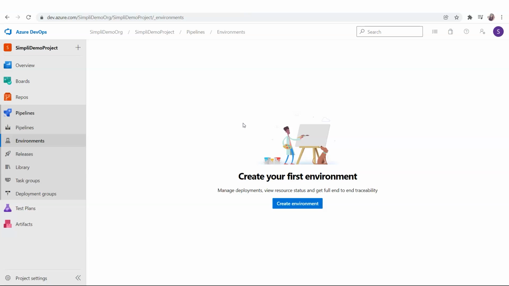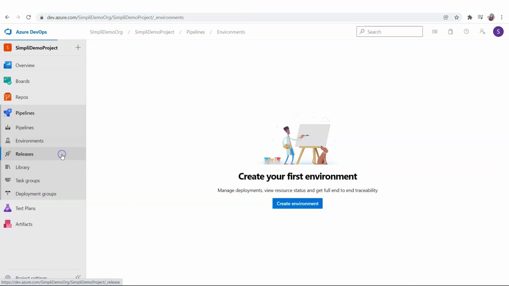Say we need to deploy our application and it needs a Windows Java environment. Whatever resources you need to create that environment will be added to this environment list. It will be listed in this section.